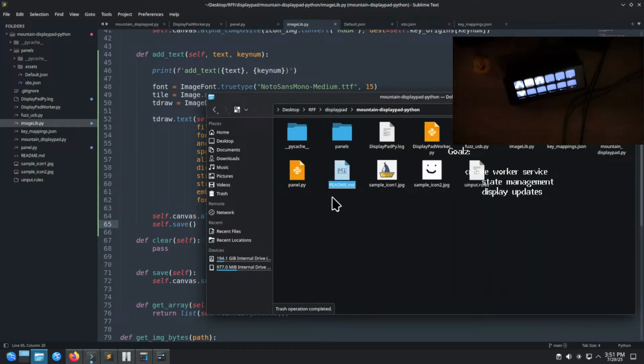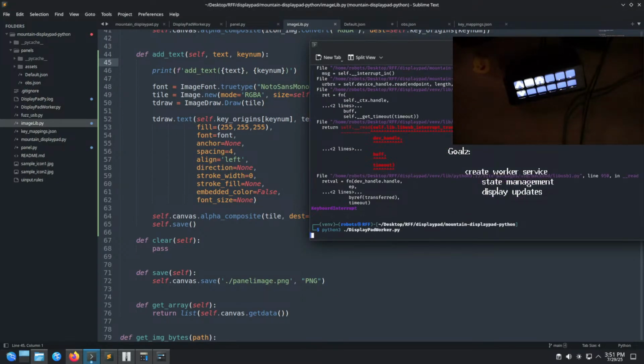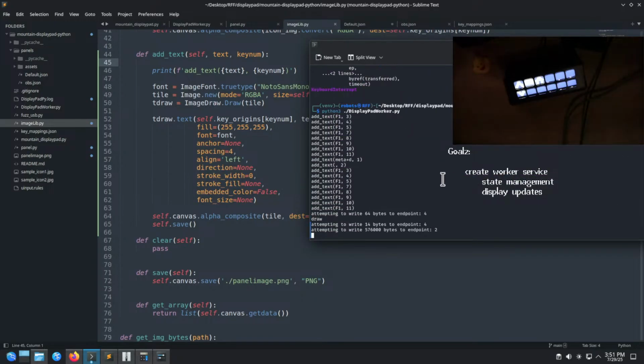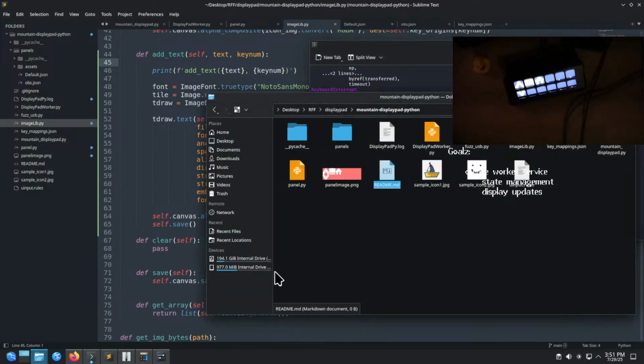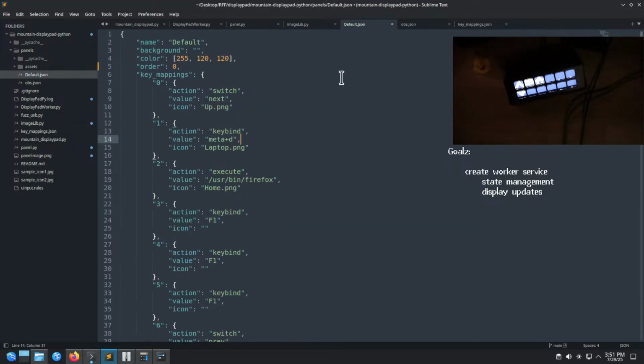All right, let's just delete that real quick and rerun this. That's interesting. This was something that I ran into while I was messing around with it. If we go and look at the color, clearly this is RGB, right? Red, green, blue. But on the actual device, you can see that that is blue.